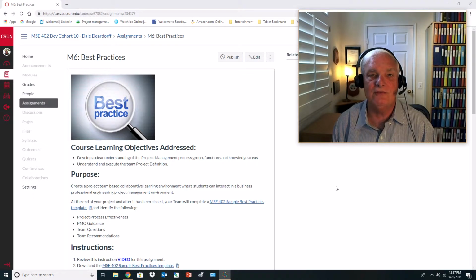This assignment is a team-based assignment on best practices. What I'm requesting you to do is to use the template that we're providing, and I need you to look at everything from a project and a process effectiveness and efficiency perspective. We're going to break things down in the Word template into different columns, and you'll see within those 3 different columns, there's a variety of questions that are provided for you to fill out.